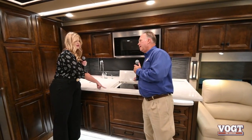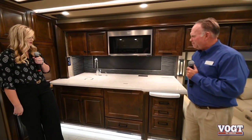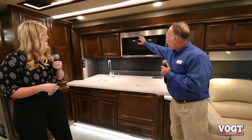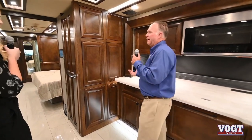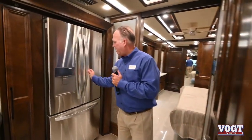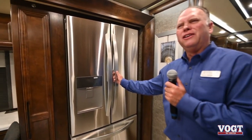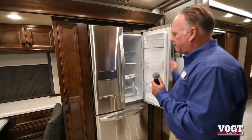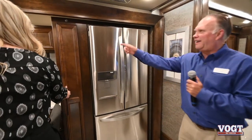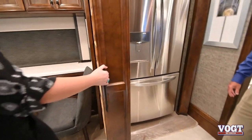This motor home comes with the pots and pans that go with the induction cooktop - all induction cooktops come with a set of pots and pans to be used with them. There's also a Whirlpool convection microwave, a design that's a little higher grade than what we've seen in the past, along with control panels throughout. The LG refrigerator has ice water in the door, plus a positive lock added to ensure nothing falls out while running down the road. And then the big floor-to-ceiling pull-out pantry - that's a couple weeks' worth of groceries.